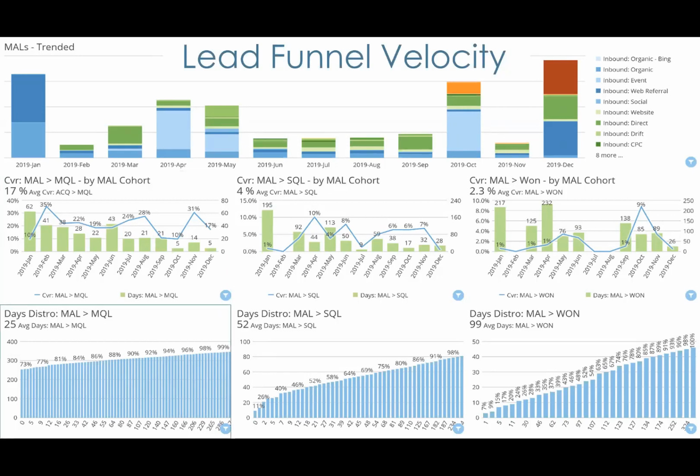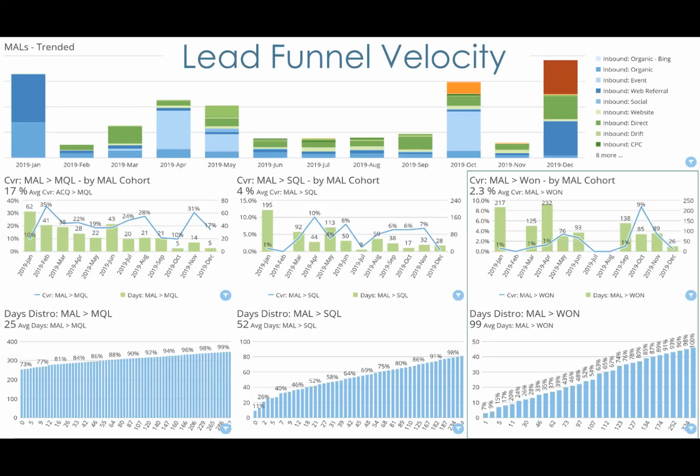Now, this particular piece in and of itself doesn't tell us a whole lot. I do like to pepper in, however, the distribution of the average number of days it takes to convert. And the reason why this is important is not necessarily because of this MAL to MQL conversion, but really further down funnel. You can really start optimizing your conversions and your velocity across the entire funnel, or in specific segments of the funnel. Now, once again, why is this piece important? Especially the distribution. I'm sure many of us have gone through and done business planning, reverse waterfall exercises, budget planning, revenue forecasting, lead forecasting, right?